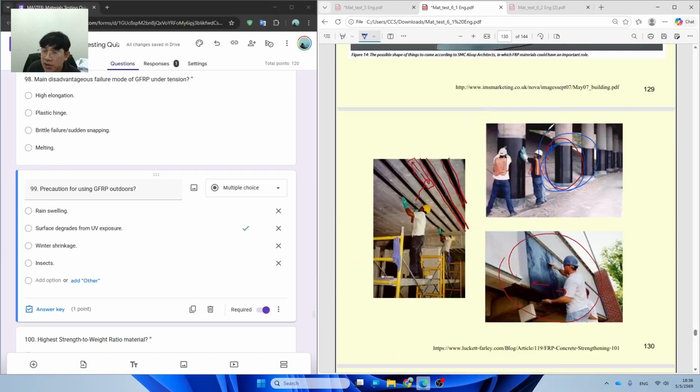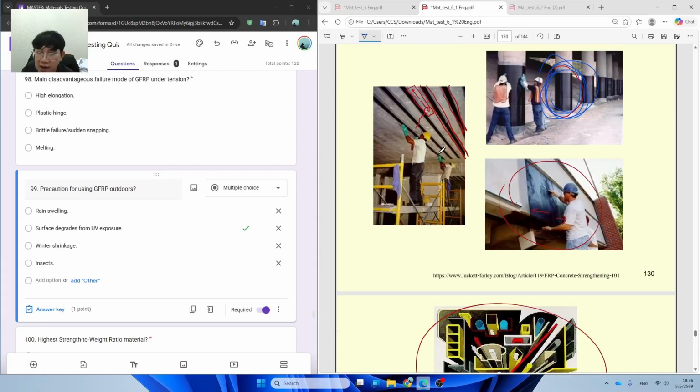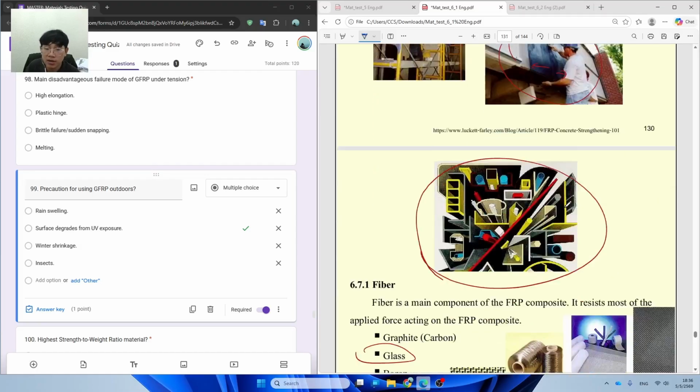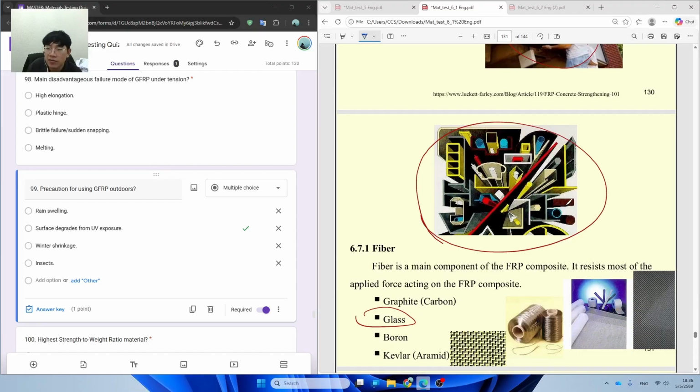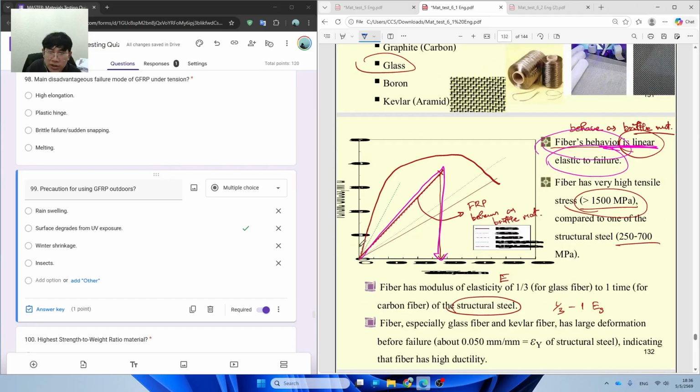For example, in this column pier of the bridge, we add the FRP composite in order to strengthen it from outside. And this one is to prevent cracking from the bottom of the flat slab. And sometimes if there's some crack, they use FRP to repair it if it is not a big deal. The FRP is a brittle material which fails immediately after it reaches its maximum point. And this one is for the ductile material, or DM.